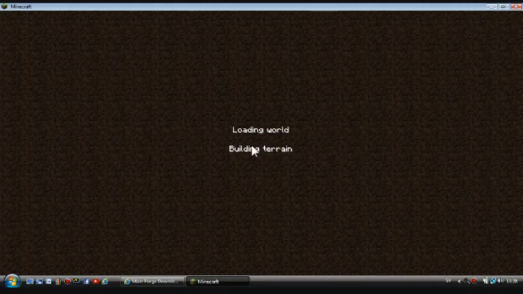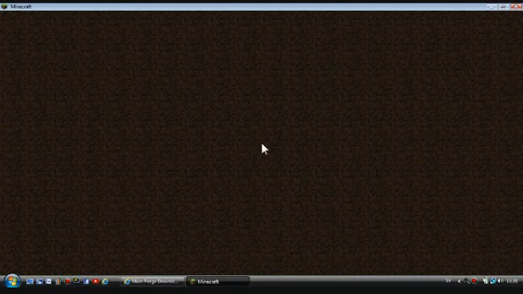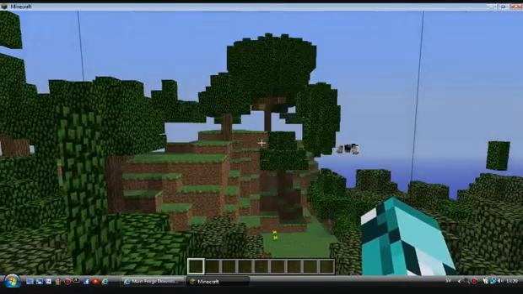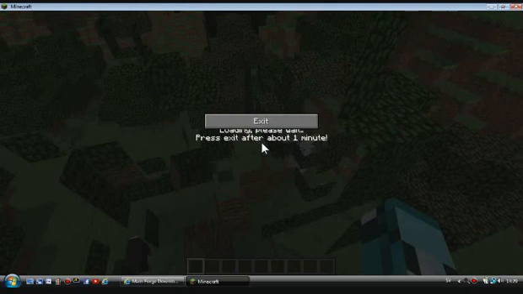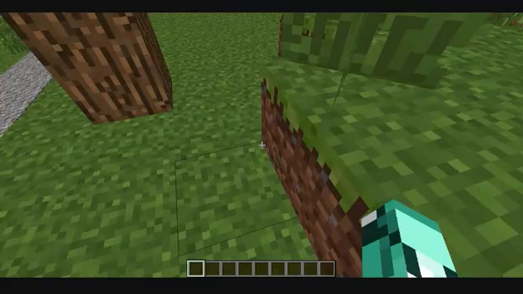And now, just create a new world in Minecraft, and you're going to wait for it to build the terrain, because it takes a lot of space. And as you see here, you're going to wait a couple of seconds and you're going to get this. What you're going to do now is start a new conquest and just press it there. You're going to wait about 1 minute, or if the castle hasn't shown up, you can close it down. You can exit it. And when you've waited 1 minute, you can press exit.